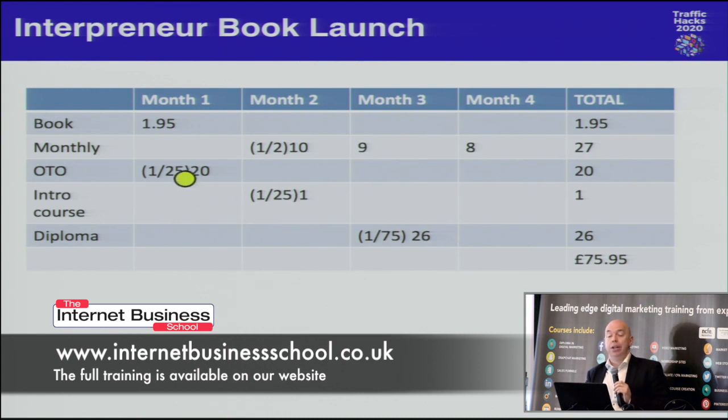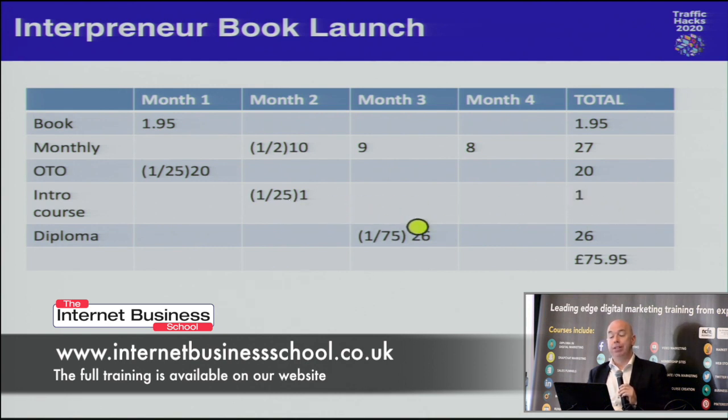For the online course, we did an OTO. OTO stands for one-time offer. What we did there was we offered a £500 product. 1 in 25 people said, yes, I'll buy the £500 product. Divide 25 into 500, that gives you 20. So prorated down, that's £20 per person that I've got from the one-time offer. That's an online course and no cost of fulfillment. So I've made an extra £20 per book that I've given away here. We also offered a 1-day introductory course for £27. About 1 in 25 people took that up. So prorated, that's only £1 per person.